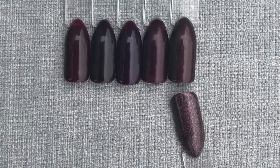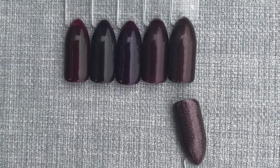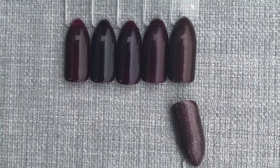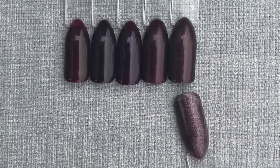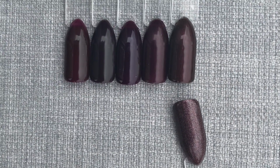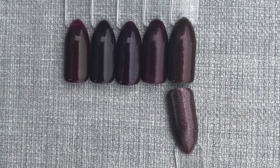This second one is the first one I actually tried on immediately, and it's called Grace. I actually found it quite hard to capture the different nuances between them, so please bear with me. I know they all look very similar, but as we know, in real life these do have very subtle differences that clients find really important. The first colour that I would think it would be closest to here is Copper Joe. So they both have that lovely warm, almost brownish base to them, but you can see the difference between Grace and Copper Joe is actually quite big.